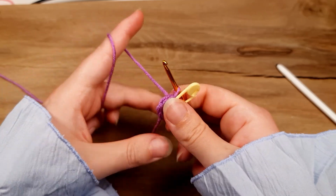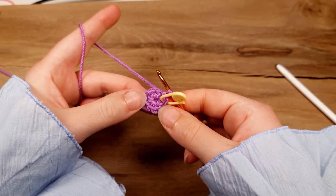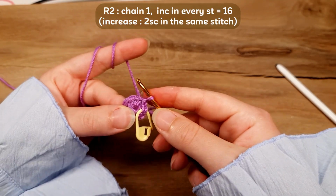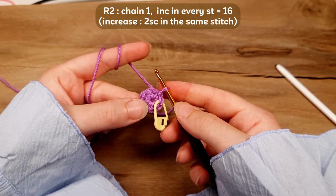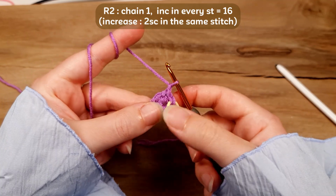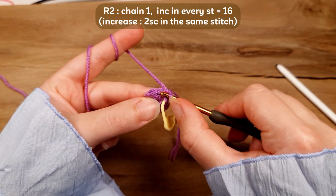Now hold on to your work and close the ring by pulling on this piece of yarn. Let's get started on the next round. So at the beginning of every round we are going to do 1 chain. And in this round we are going to increase, which means to insert 2 single crochets into every stitch.